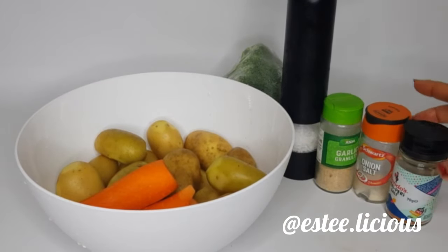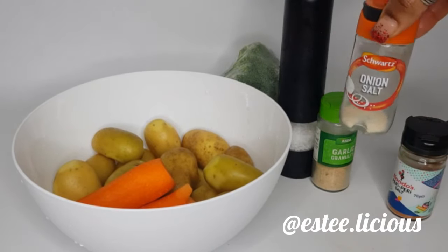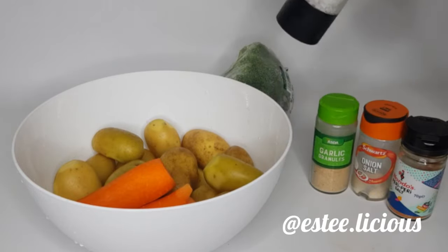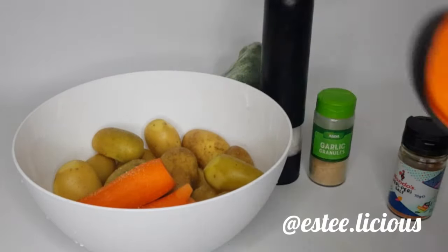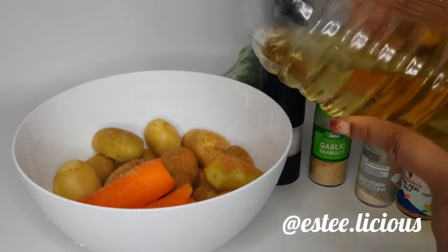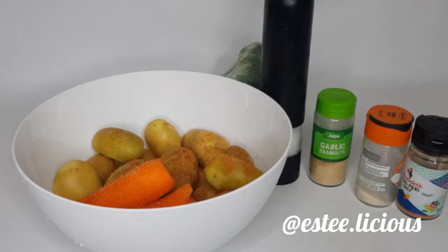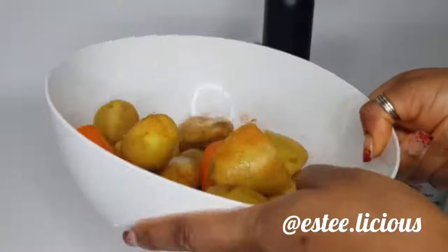I'm just going to be using some peri peri salt, onion salt, garlic powder, and some salt. And I'll be adding some vegetable oil to bind them together. Just a teaspoon so that the ingredients can stick. Right now everywhere smells so good. All the ingredients coming together nicely.